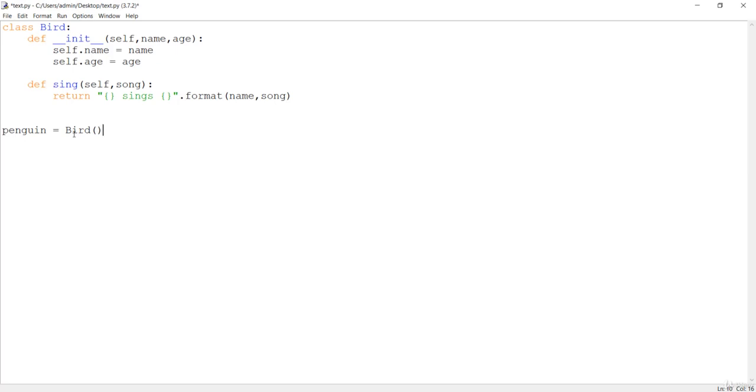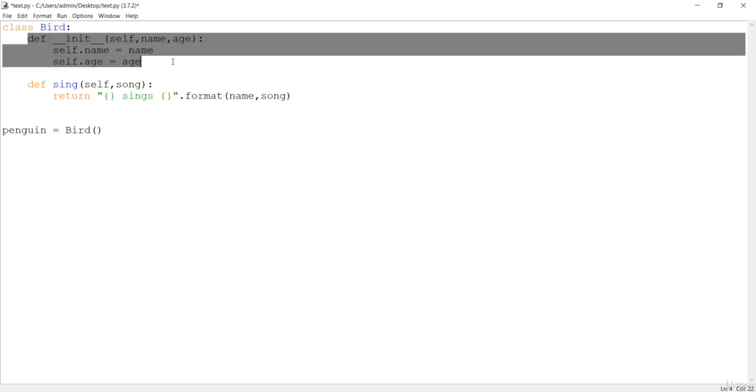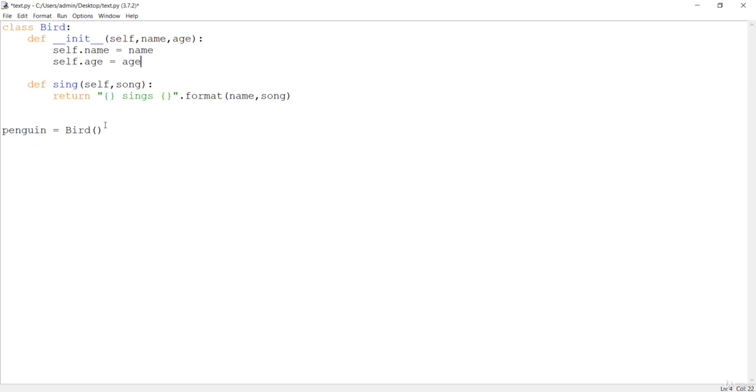I have told you before that to make the object of the class, the first method that is going to be invoked is this constructor. So when you create this penguin as an object of this Bird class, this method is going to be called automatically. And if you see here, we have different arguments to this method. The first is self.